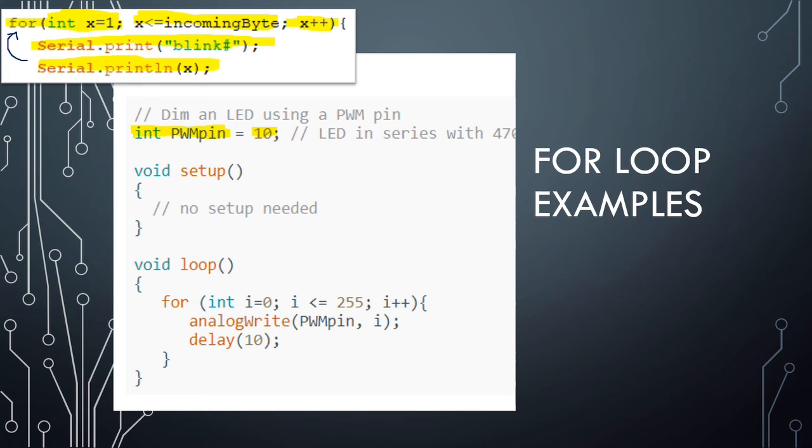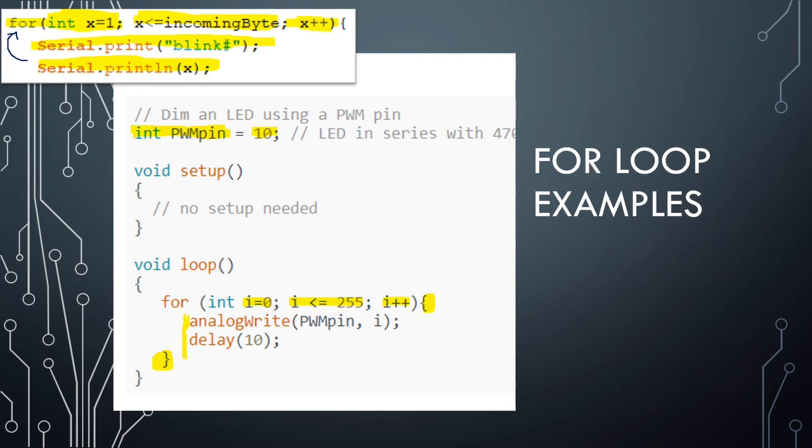Then we come down to our void loop, and we have a for loop within this. This time we're using the integer i. As I said, you can essentially use any label that you want. I recommend using a single character. i is a good one, x, y, and z. Those are some simple ones to use. We're going to start out with the condition i equals 0. If i is less than or equal to 255, we're going to go through the commands in the for loop. Otherwise, within these two brackets, it's the same thing. And then at the end, we're going to increment i by 1.